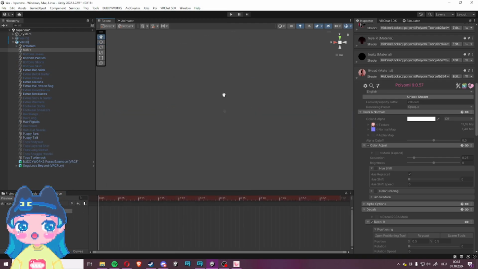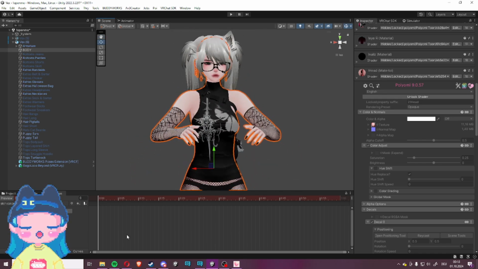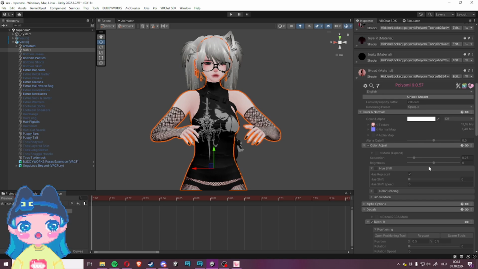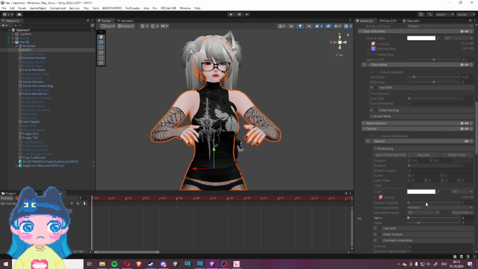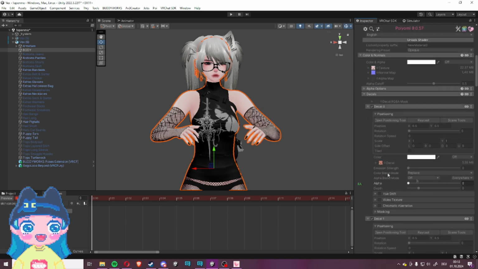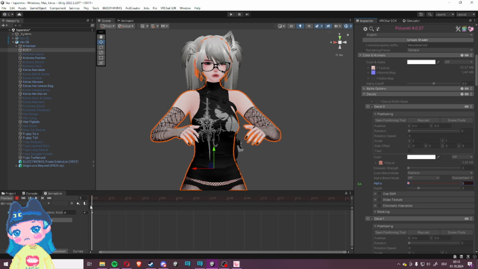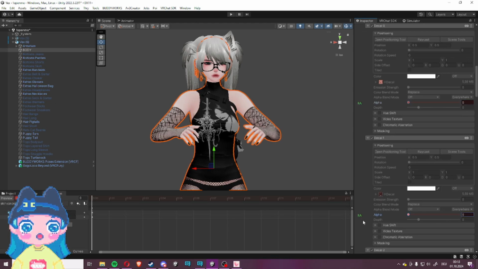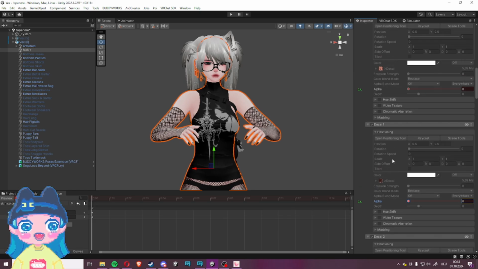So you press record, and for your first frame, you want to go into your body and head texture. We're going to start with the body, and then we're going to take this and turn it all the way down. As you can see, first second you have something going on. And you're also going to turn on this, then make sure that they're not in there.